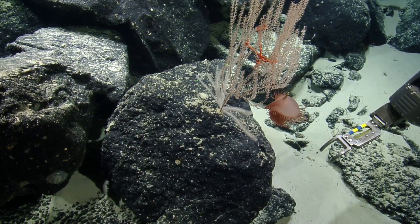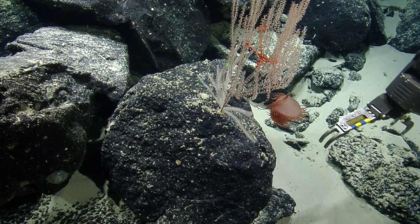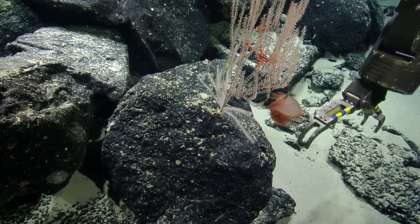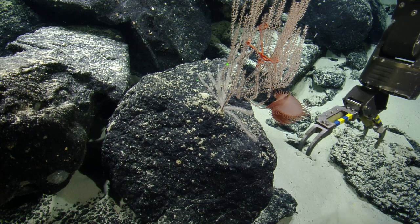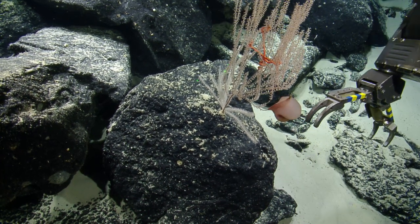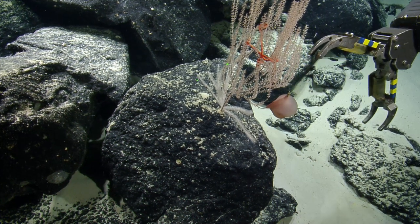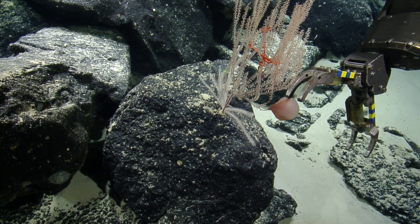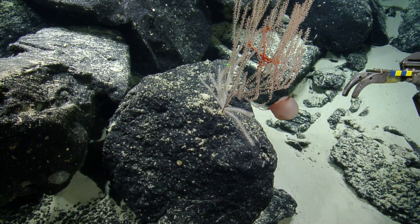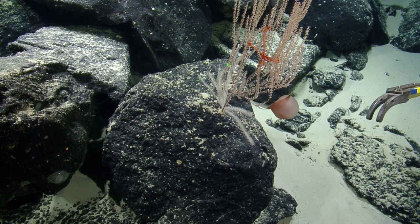Oh, this is turning into our predator-prey box. I think we have the crinoid with a snail eating it. And, so I think anywhere here or there. Oh. Ooh. Oh. Sorry, buddy. I'm actually a bit too close here. It makes it too awkward. I need to back off a touch. Can you zoom out, Dave?